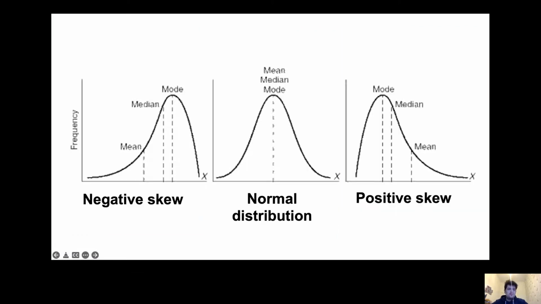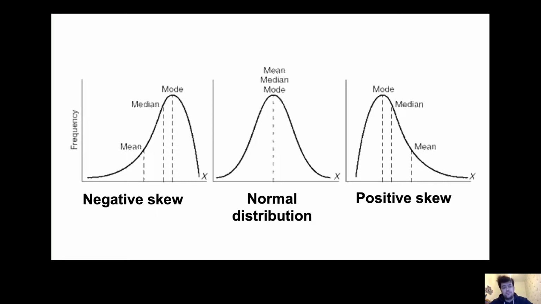Now, you do need to know how the mode, median, and mean are affected in a distribution. So if you've got the upside down U, or actually what we call a bell curve, in the middle, the normal distribution, the mean, median, and mode always align at the peak. The tricky aspect is when the distribution skews one way or another. So with the normal, it's easy, they're all in the middle.